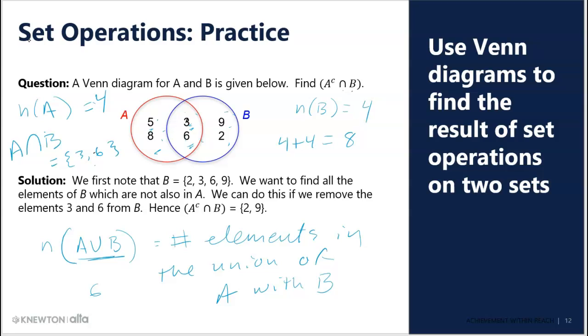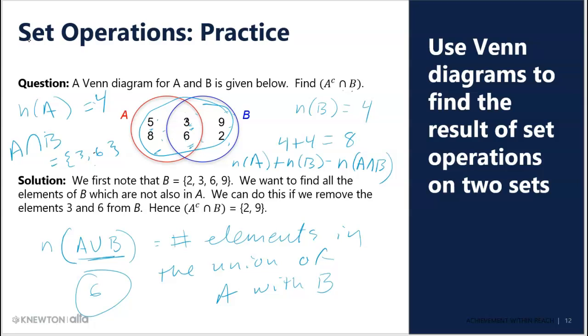So what I have to do is add up the number of elements in A. To find the number of elements in the union, I have to add up the number of elements in A plus the number of elements in B and subtract off the number of elements in the intersection. Because I've counted them in A, when I go to count them again in B, I count them twice, so I have to subtract them off once. So if you did 4 plus 4 minus 2, you would get 6, which indeed is the number of elements you see in this union. So that's the law of inclusion-exclusion, actually.